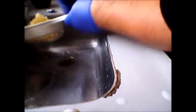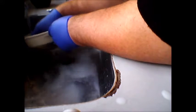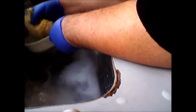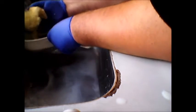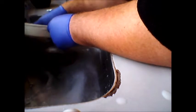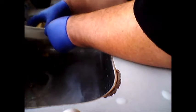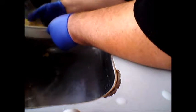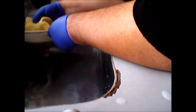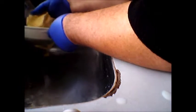Right, so what we do now is we wash it and we squish it together like this, and squeeze all the buttermilk out of it. And just do that over a sieve. Now you've got to use cold water. It says to use ice cold water, but we've got ground water here, so it's pretty cold. Cold enough to do what I want here anyway. And that's pretty much running clear. I'm happy with that.